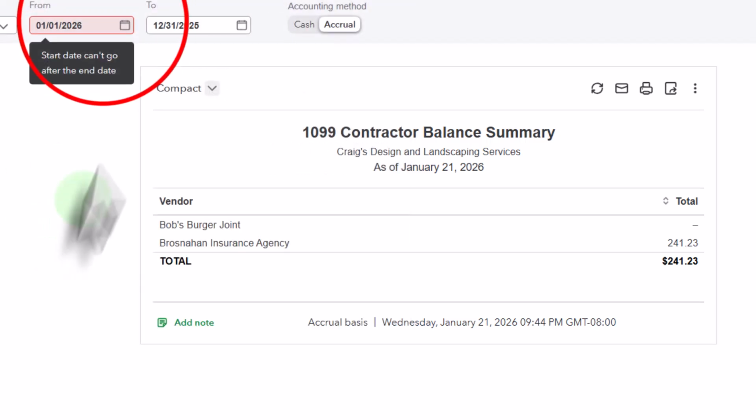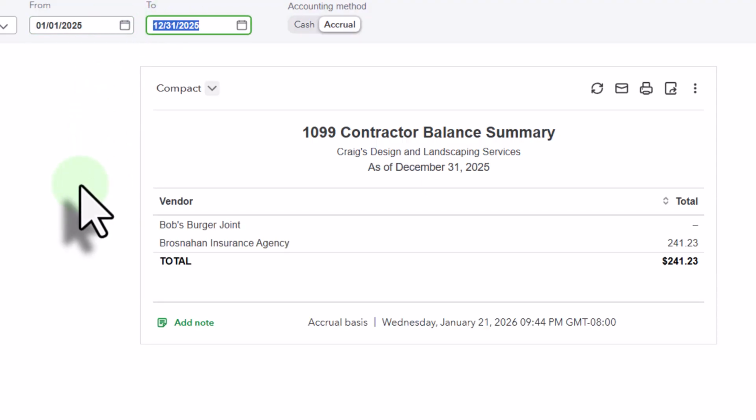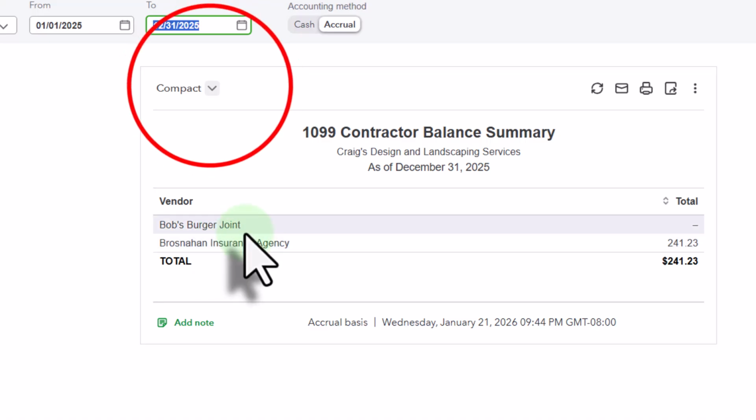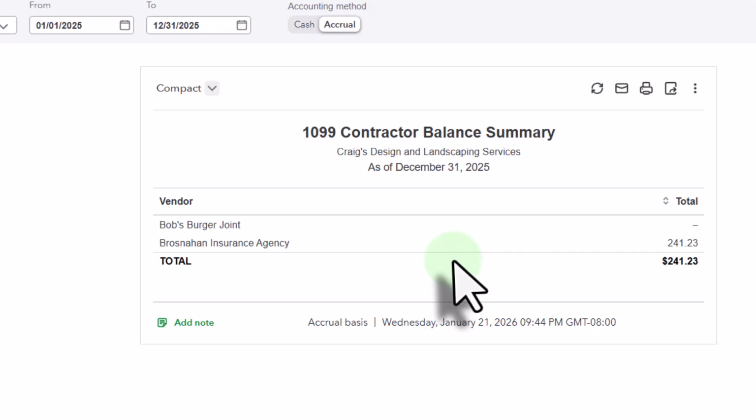Okay. So now we have Bob's Burger, because I marked Bob's Burger off as 1099, and then we've got this other one, 1099 as well. So again, it's summarizing the ones that actually received or have been marked off with the 1099.